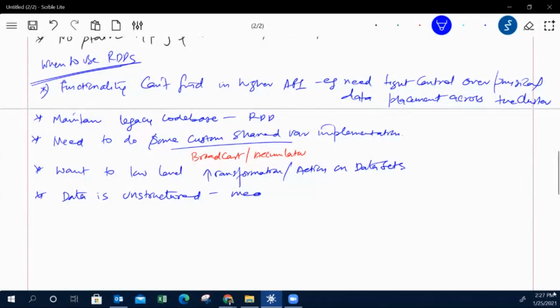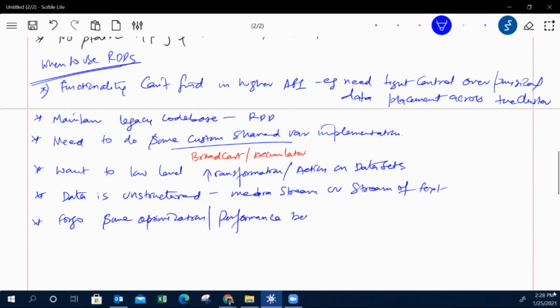If you want to forgo the optimization and performance benefits available in data frames and data sets, then in that scenario you can use RDDs.